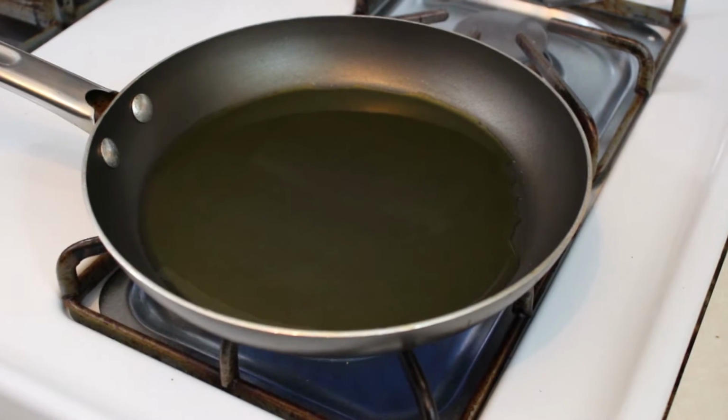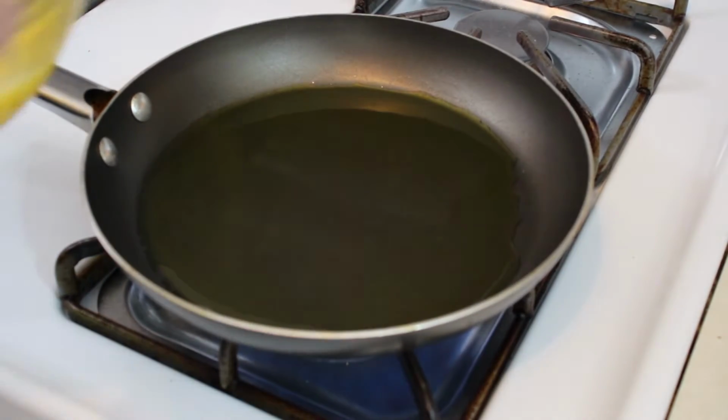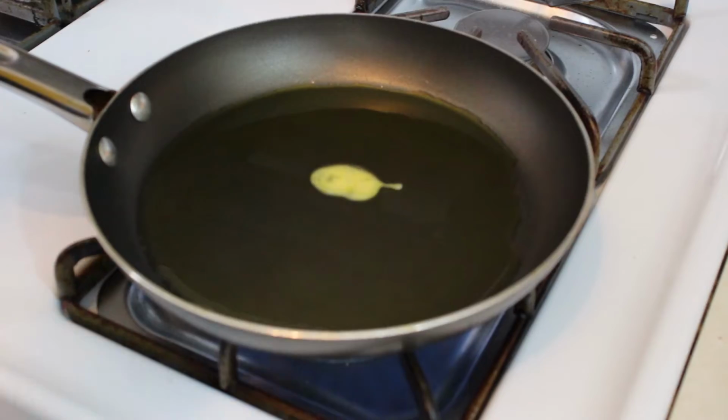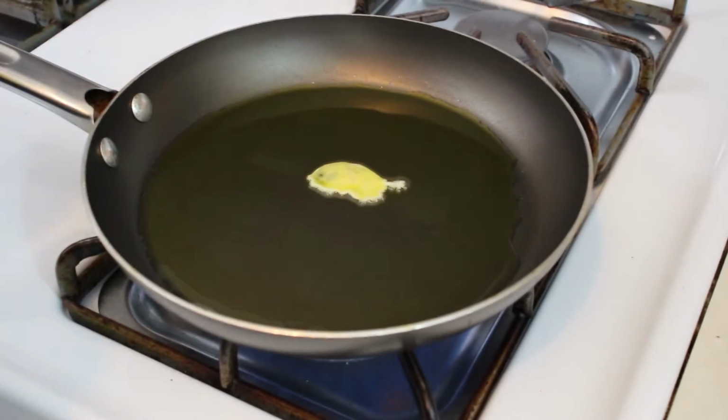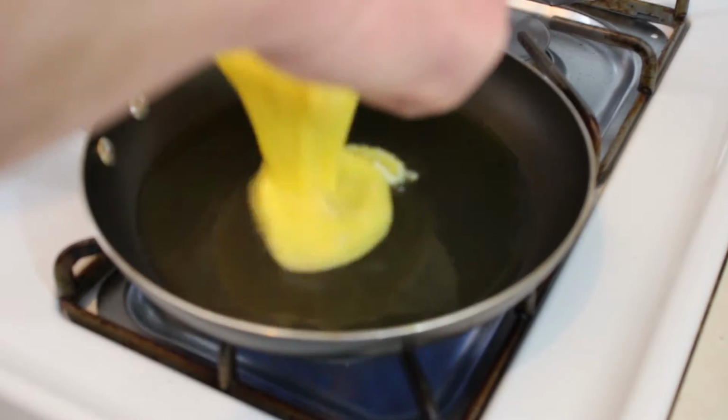Remember, since your pan's hot, when you're throwing these eggs in, you got to have your spatula ready to go so you can do what we got to do here, which we're going to show you right now. I like to test it. Yep, starting to cook, so here we go. This is it. I got to do this in one take because 6 eggs is a lot.